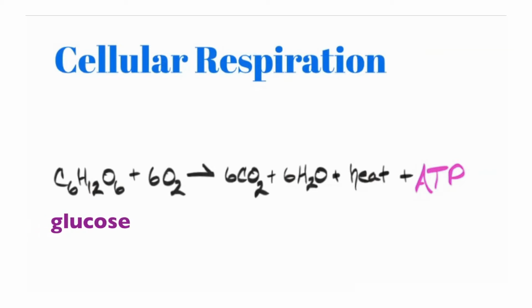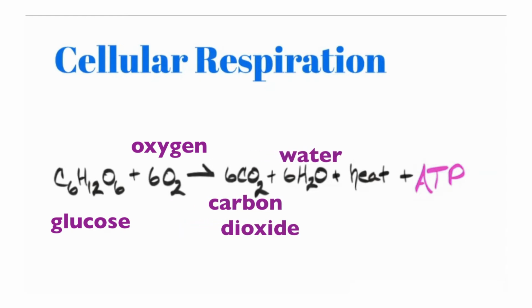On the left side of the screen, C6H12O6 is the molecule of glucose. O2 is oxygen. So we have 6 oxygen molecules, and this is just to make this a balanced equation. Don't worry about how to balance it. If you remember from your chemistry on how to balance equations, which I'm not sure I can remember, go for it, or else you can just memorize the equation. So glucose plus oxygen are the reactants for this equation. The products are carbon dioxide, water, heat, and ATP.